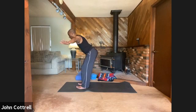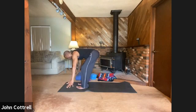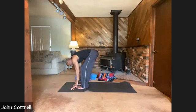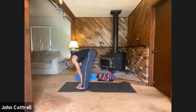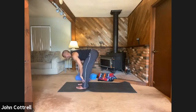This takes a lot of strength to move slowly too. Bring your belly down to thighs, let the hands drop, your head will drop. There's that natural curve in the spine. Inhale, slide your hands up to your knees or thighs, long, flat back. Now on this exhale, bend your knees enough, your back will round carefully.